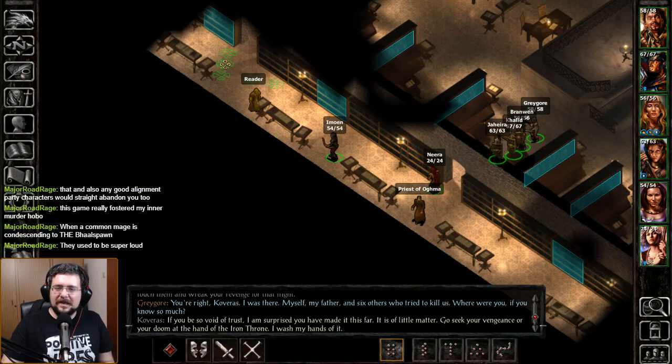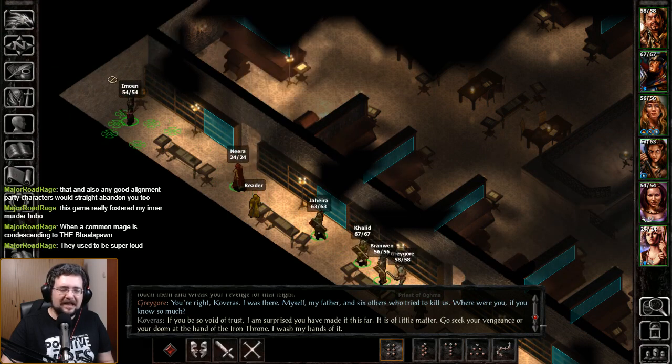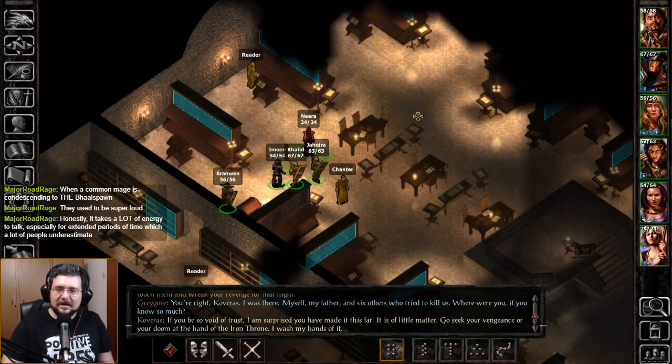As far as I remember, he tries to pawn off a ring on you, and if you actually wear it, it's cursed. If I'm not mistaken, right? Takes a lot of energy to talk.